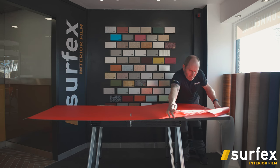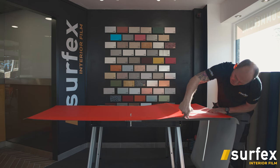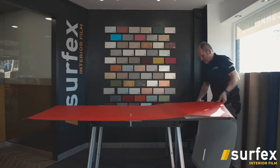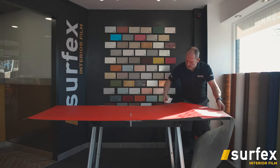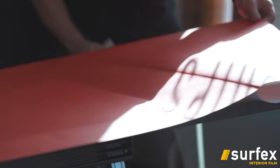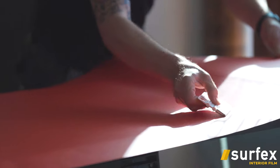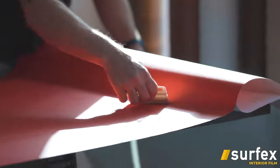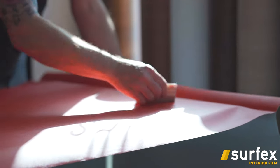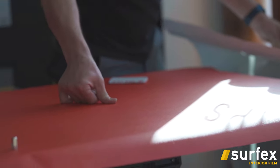Keeping the vinyl up, if you look under there, you see that's where this backing curves round, it keeps the vinyl away from the door until you're ready to lay it, and then that just stops any air bubbles forming. But also, with that in mind, this is a good material, and it's air release material. So if you do get a random bubble in the middle here, you can just push it out with your thumb.